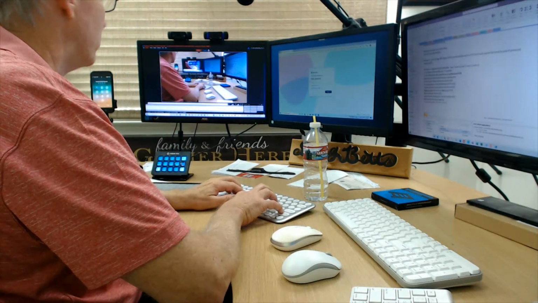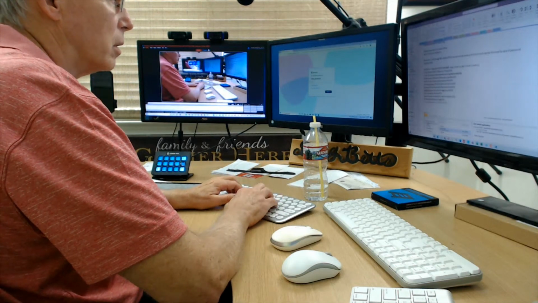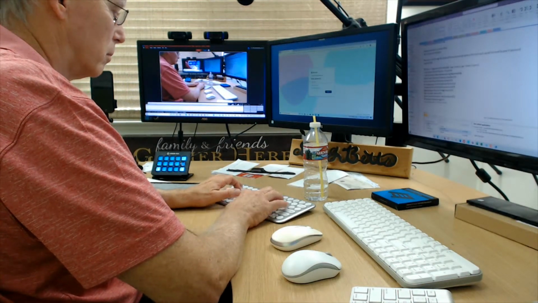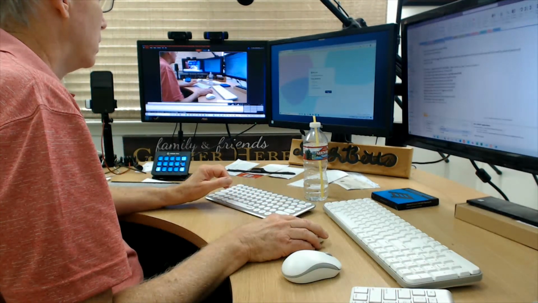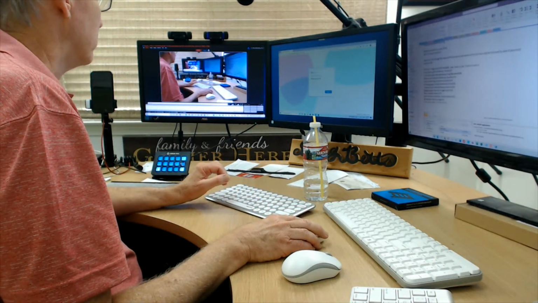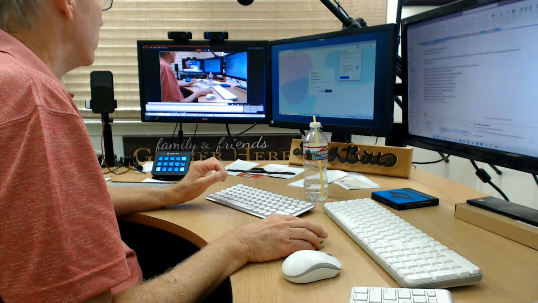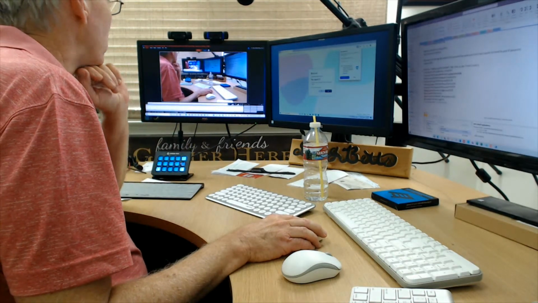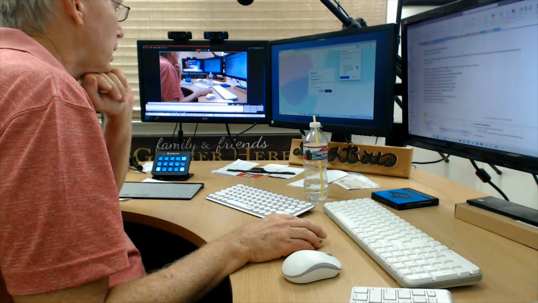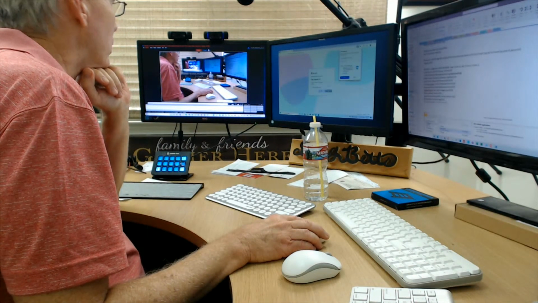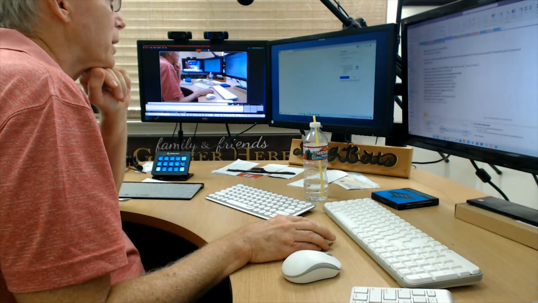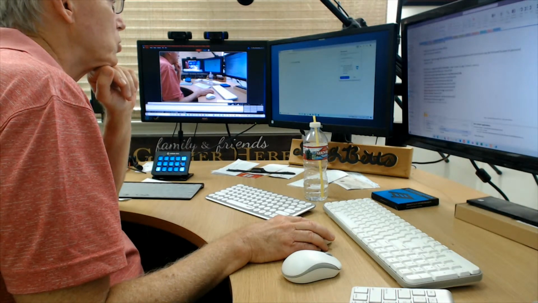And put in a password. Click sign in. I got a prompt for staying signed in. Yeah, I want this computer to stay signed in. Save password in Edge?